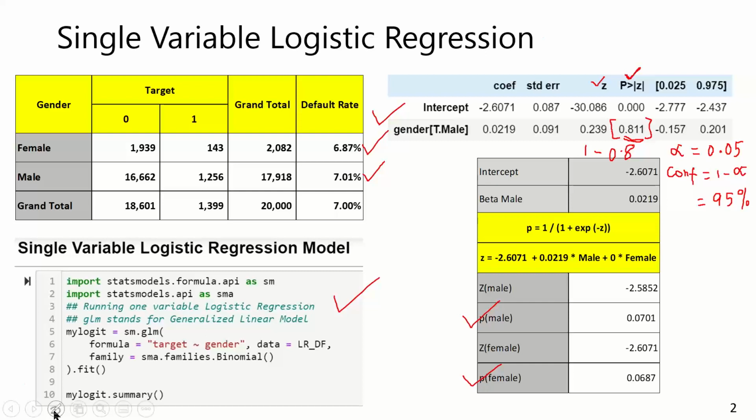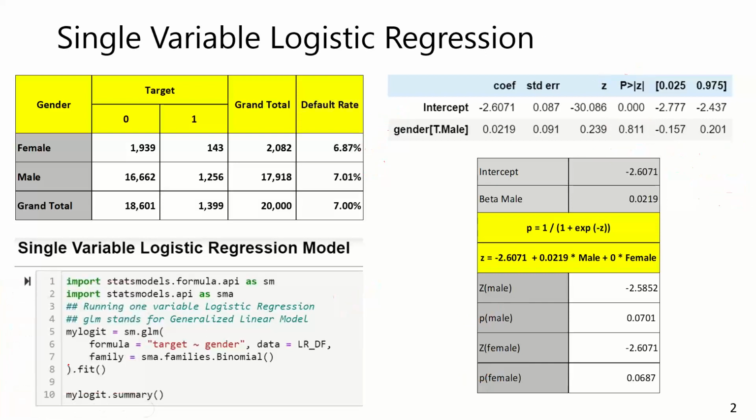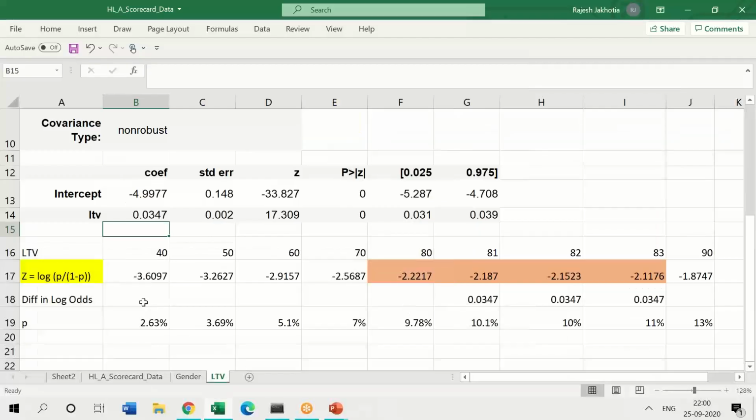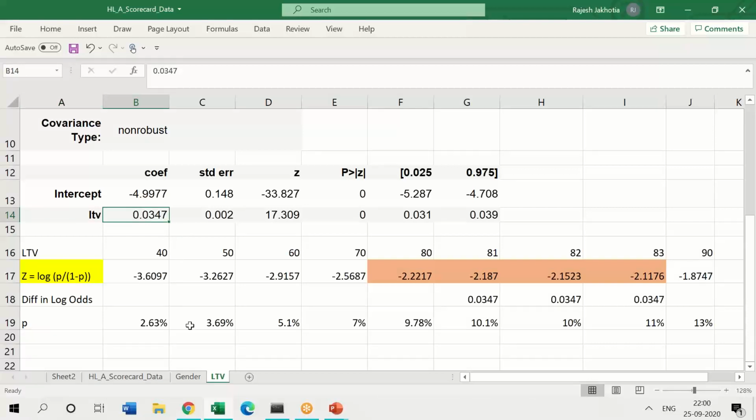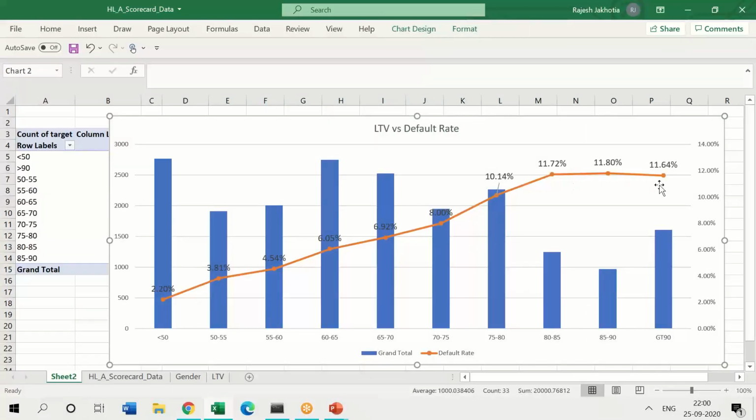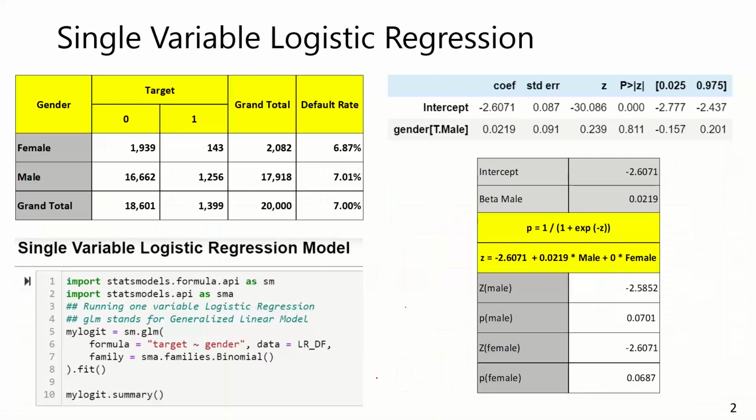Great. I think we have covered a good amount of logistic regression in this 1 hour, and I have tried to give lots of detailed understanding. I've tried to explain at a very high level hypothesis, the importance of hypothesis testing. I've tried to explain how to go about calculating the p-value, the importance of the coefficients, the sign of the coefficients. Then visualization, how you relate the output with the visual. In a very short 1 hour of this workshop, I really feel you would find this 1 hour very fruitful and worthy of being part of this workshop. Any questions?